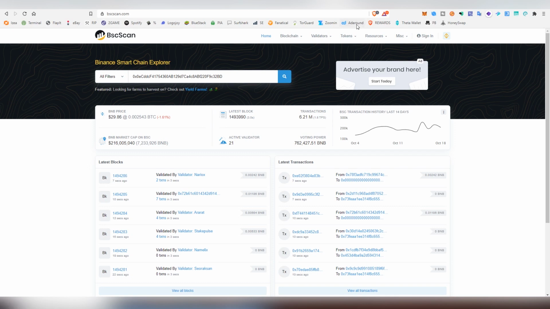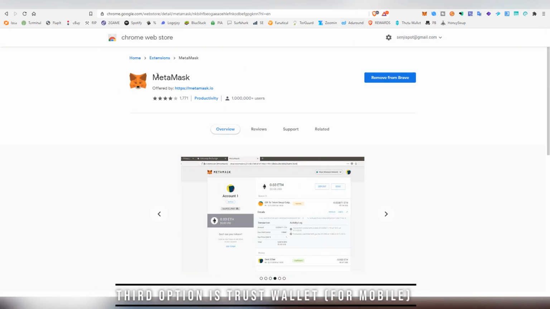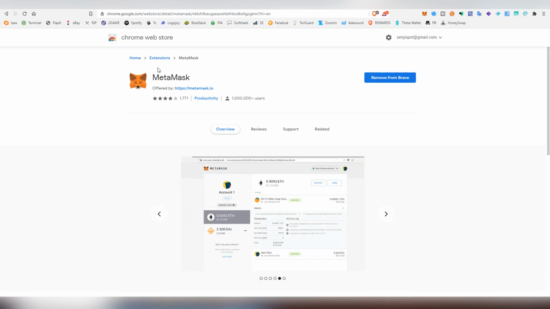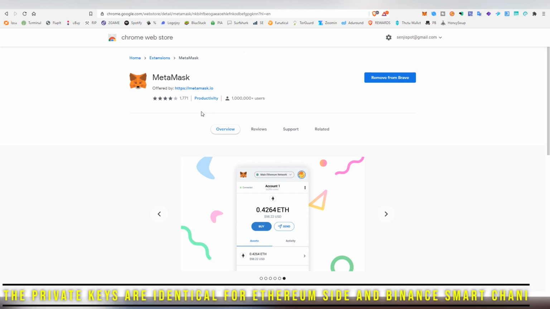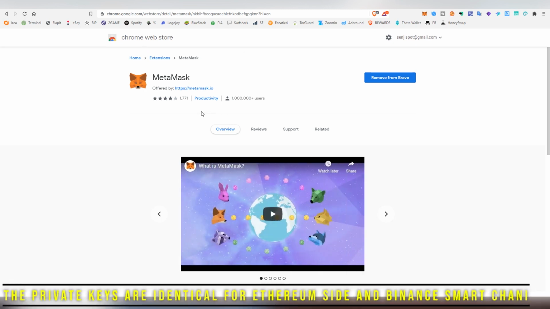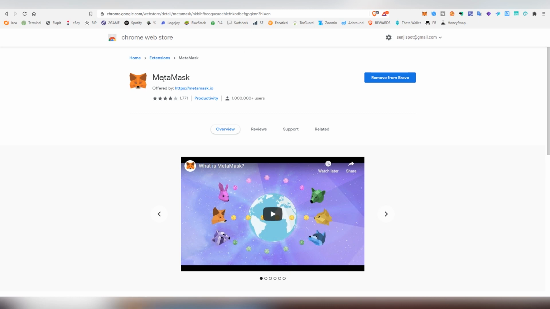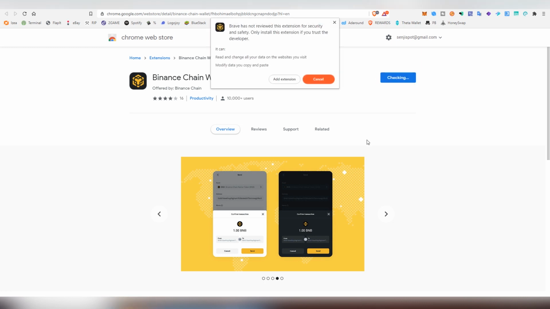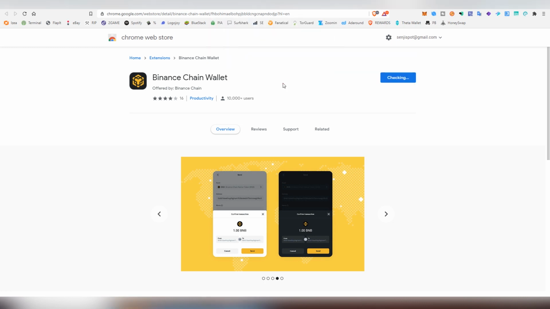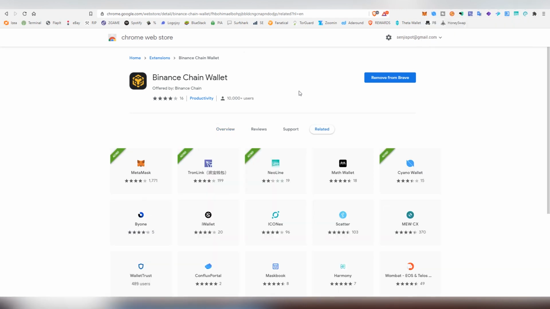For this, you have two different options. You can install MetaMask, which you're already using with Ethereum. If you already have an existing MetaMask account with Ethereum, you can use that very same address with Binance Smart Chain, so the experience will be a lot easier to onboard in case you have used MetaMask before. The other option is the Binance Chain Wallet, which is also available, as both of them are Chrome extensions. I would not actually use this one because I think it's a bit lacking in certain departments.